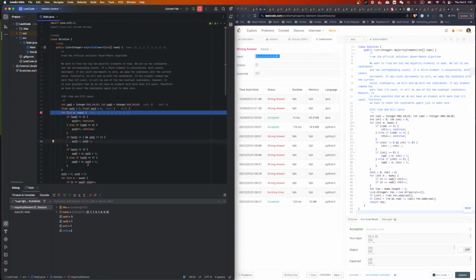And then we do minus equal to 1.5. Are you sure? Or with plus equal to 2.